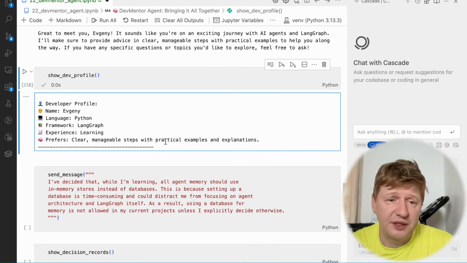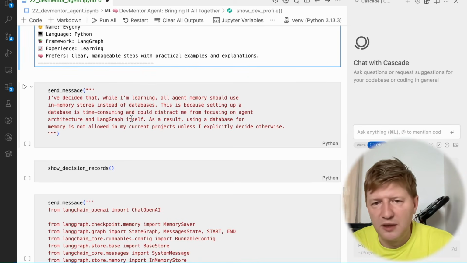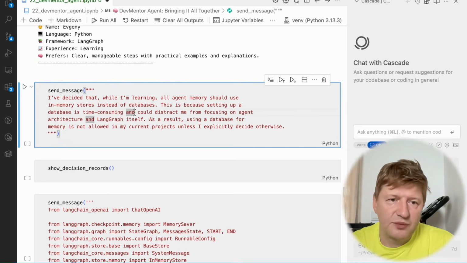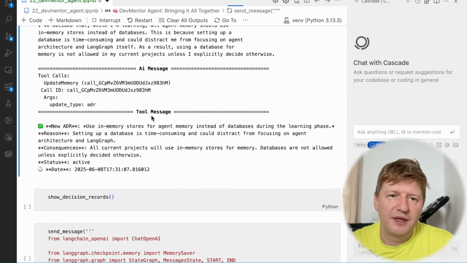But we continue in our dialogue, and I'm trying to create a decision here. So what we've decided is that this is a learning curve, and we don't want to introduce real databases, we use in-memory stores all the time just because it's easy. You don't have to run any databases, you don't have to solve problems, connectivity, losing connection, something else, right? That's the decision for my path, right? And I'm trying to provide it to this thing. And what's happening here, take a look.